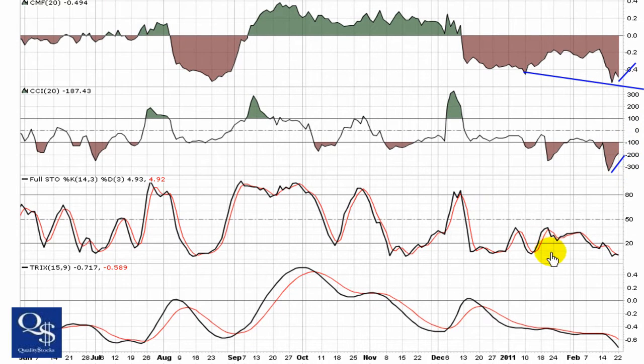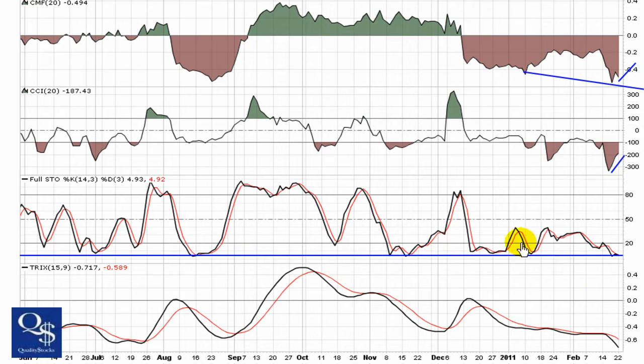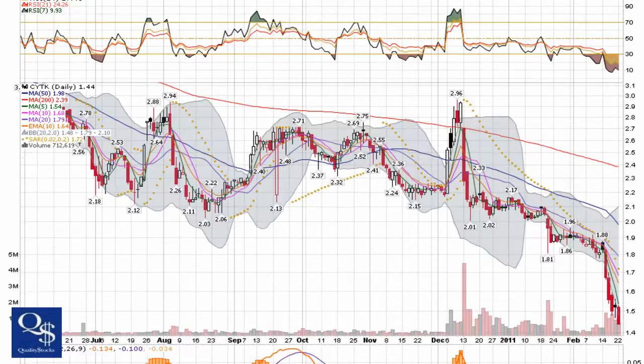Here's a good example of why I don't put a ton of stock in the full stochastic being in oversold or overbought territory. You see basically this has just trended down here for a long time, showing the stock is still bearish. So just because it's at an extreme level doesn't mean this is necessarily going to put together a reversal. Right now that full stochastic is just telling you it's negative momentum. What we'll look for is a turn and a break through 20 to see some positive momentum start coming into this. Of course, TRIX is a lagging indicator, still trending downhill. In a channel, we're definitely going to see a lower low made, but we're going to look for some sort of reversal in this area where it starts to try and turn.